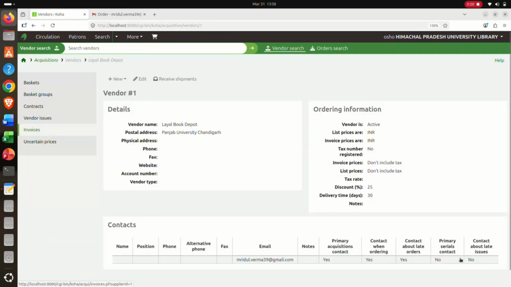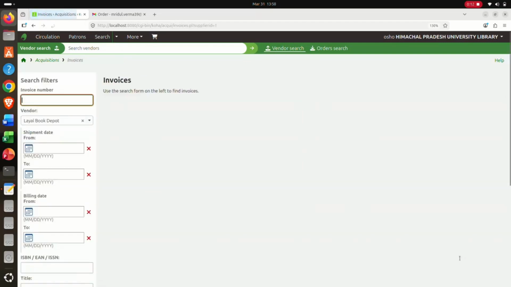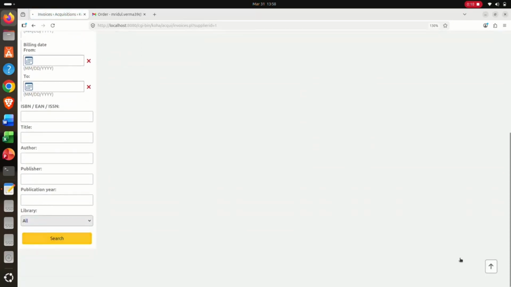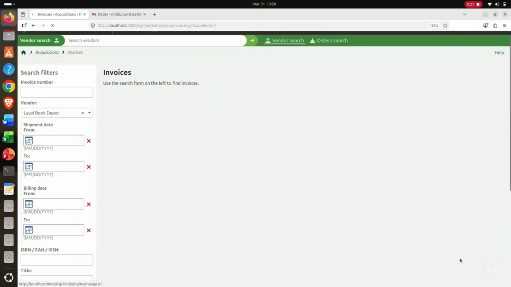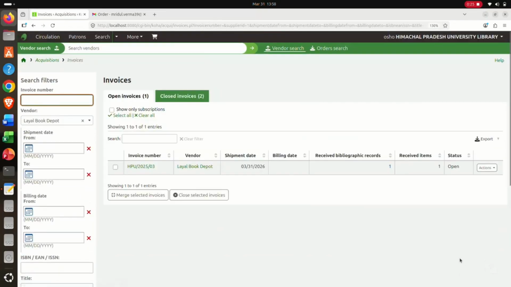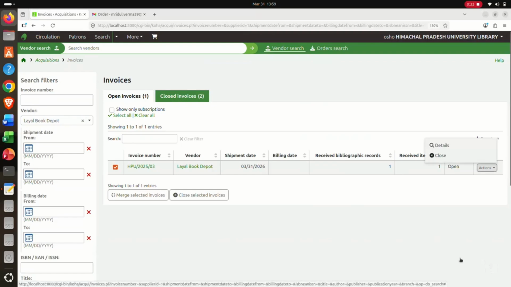We will open the invoice. We can either search it by filters, or you can just directly search it. So I'll just directly search it, and I have one open invoice. So we will select this invoice, and we need to close this invoice.